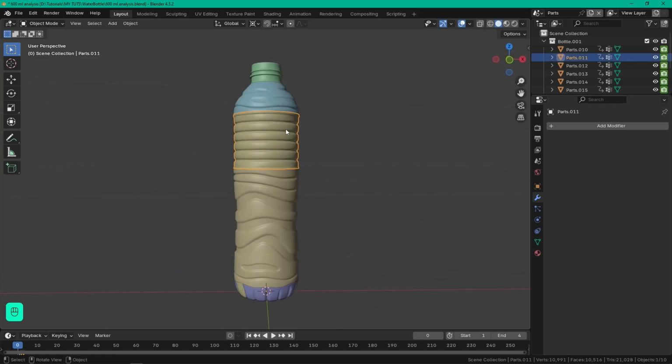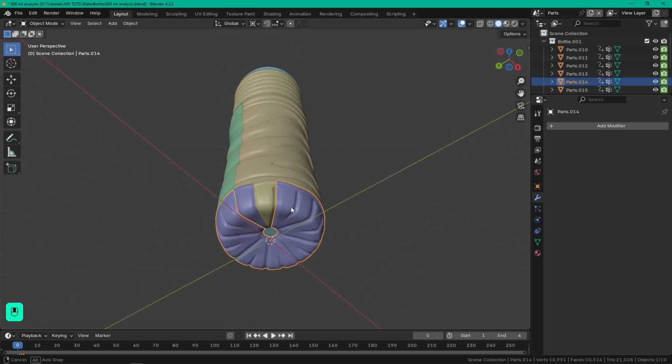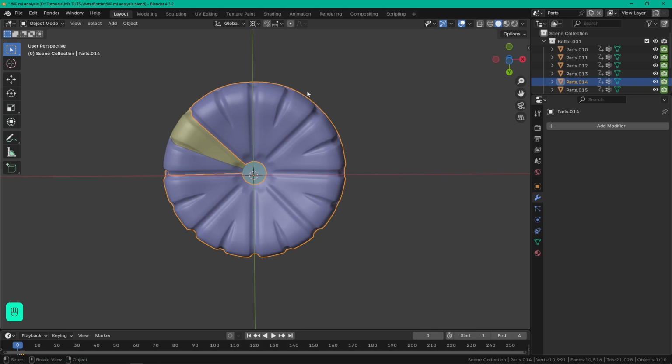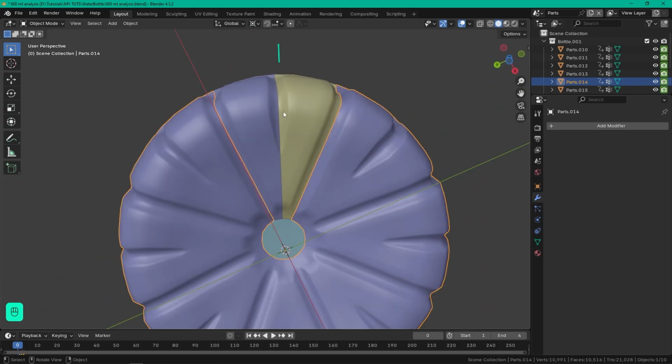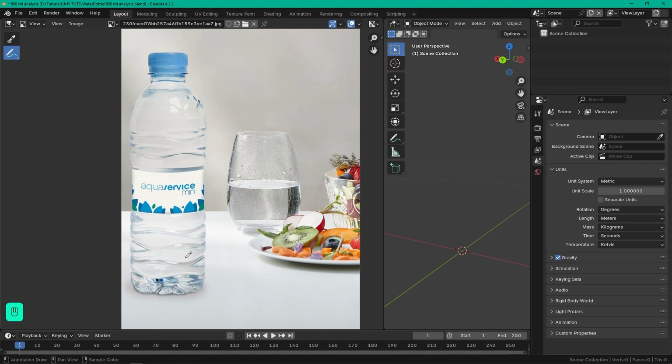But this regular shape can be modeled using the screw modifier. Even the base, which may look complex, could be deconstructed into repetitive parts. Here we have this shape repeated 8 times. If we take a closer look, we can find that the pattern is symmetrical too. So we can model one half, then mirror it, then duplicate it using the array modifier. Now let's see how to model this bottle.